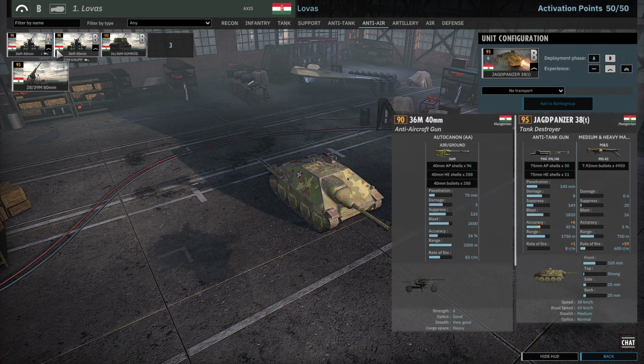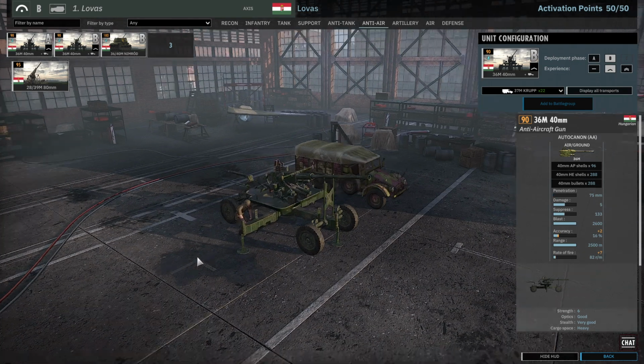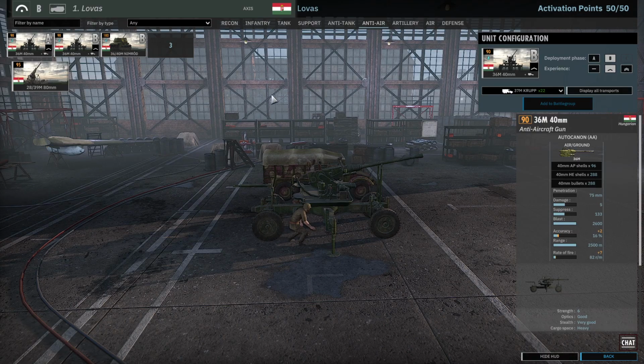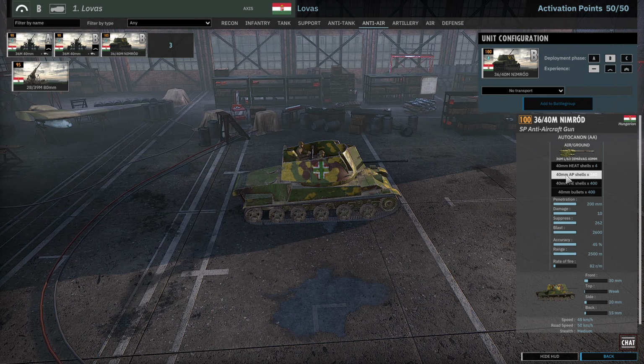Continuing on, anti-air tab, very strong AA tab. You get 40 millimeters, basically Bofors. These are fantastic. They're really, really good. And then you get one of the best AA pieces in the game, the Nimrod. It has AP shells, so it can very easily take out lighter armor. And then it has these heat shells, which is basically a rocket they put on the end and shoot.